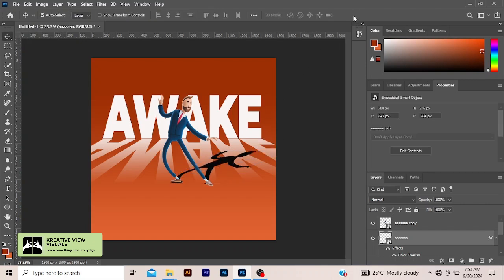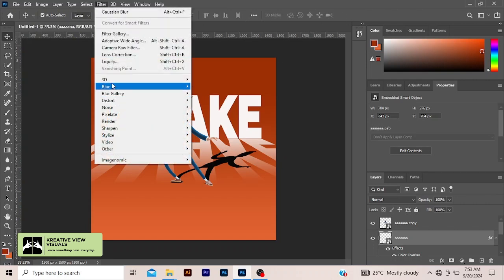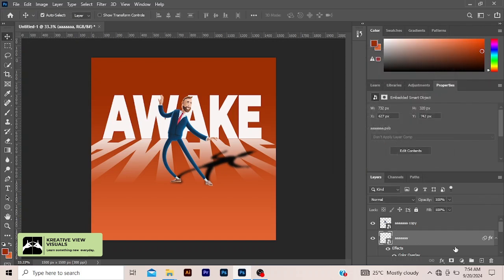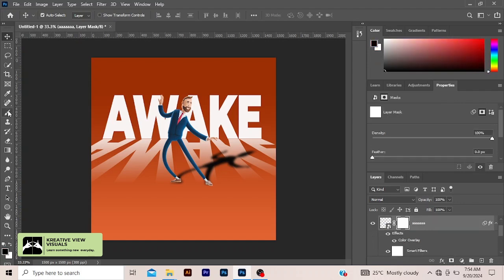This check mark here. Now I'm going to go to Filter, Blur, then Gaussian Blur. I'll set my blur to 7.6, or let's say 8.8. I'll press OK. Here I'm going to add a layer mask again. Select my brush tool. If caps lock is on, just turn it off. Now size my brush tool by using the bracket keys on my keyboard. Then I think I'm okay with the outcome of it. Control Z to fit. You can see I'm okay.